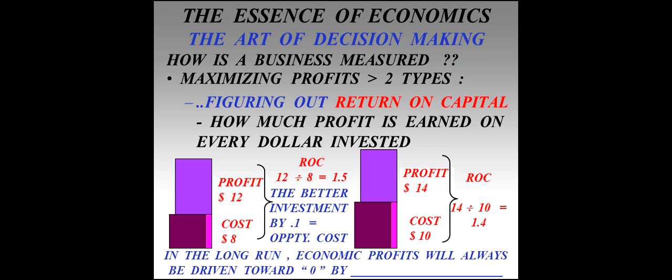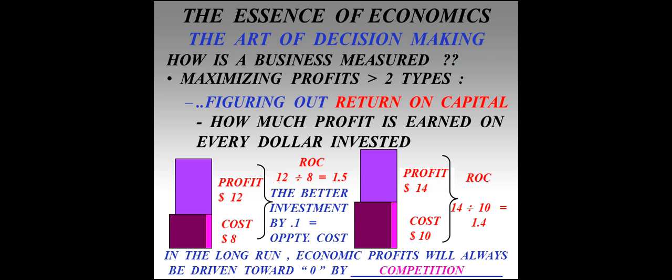Now I want to make one other point with regard to economic profits, and that's this. Over the long run, economic profits will always be pushed or driven towards zero, and it's done so by competition. Whenever there's profit to be made, and particularly economic profits, both accounting profits and economic profits, businesses will draw competition, and competitors usually come in and cut prices, which reduces the revenue line in our business measurements. And when the revenue line is reduced, then the accounting profit and the economic profit is reduced.